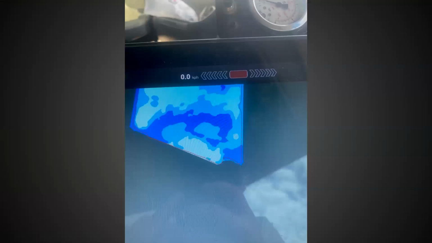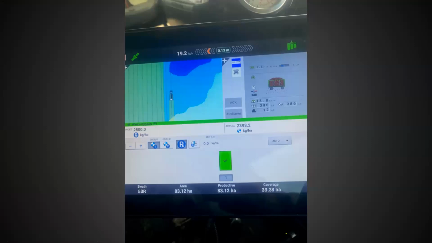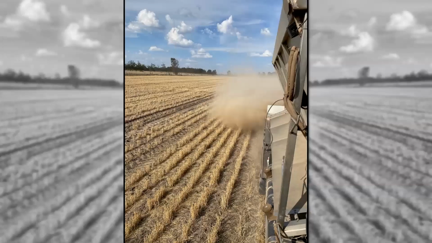And I guess, do you want to talk about this being in the machine? This is actually the rate controller. Well, again, sitting at my desk in Brisbane, we've sent this file to the contractor, which was BS Spreading from Chinchilla, and with their truck and their loader, they've put that map into the machine, and away they've gone and started spreading. So it's pretty neat that you talk to Tim 15 minutes, email the file to the spreader driver, and he puts it into his variable rate applicator on the truck, and away it goes.